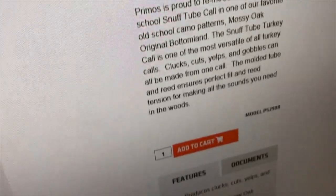But now, thanks to Jimmy and Will, they're bringing it back. They're calling it the Foggy Bottom snuff tube. If you look right there, that's the clear silicone reed that snaps on. To me that's like winning the lottery. As soon as I get to NWTF — that's where they'll have them — I'm going to go get me another big bag of those clear reeds, put them in my fridge, and I'm set.